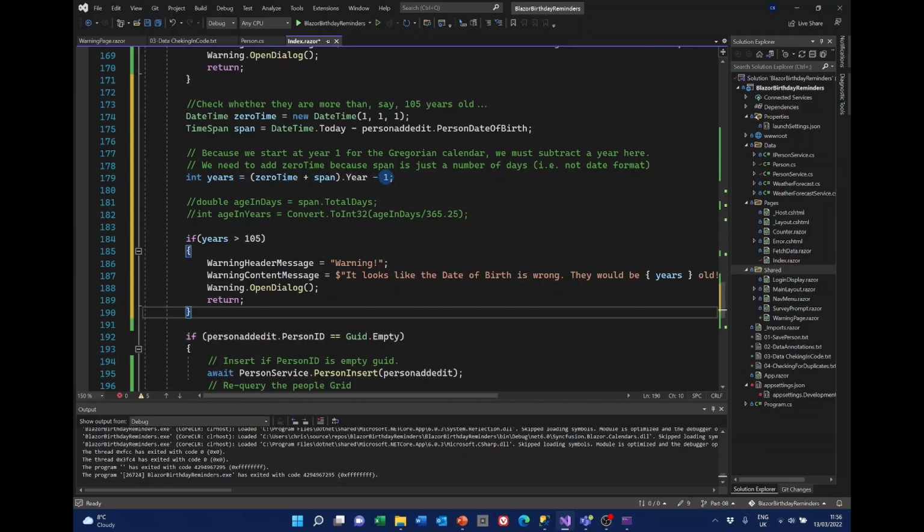This seems complicated, and it needs to be. Just as a matter of trial and error, I tried declaring a double, calling age in days, which was this total span. And then I thought, all right, okay, well, we'll just convert that to an integer by dividing that by 365.25. But at the boundaries, that gives errors.